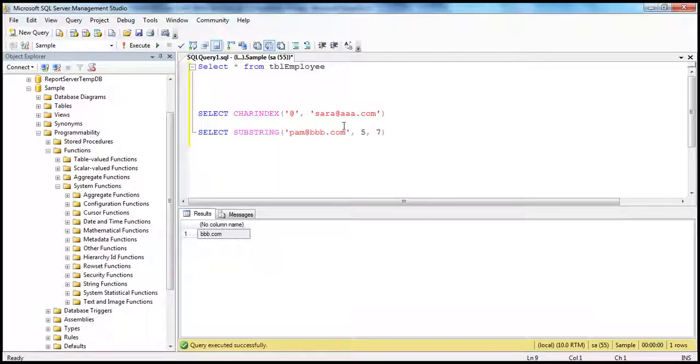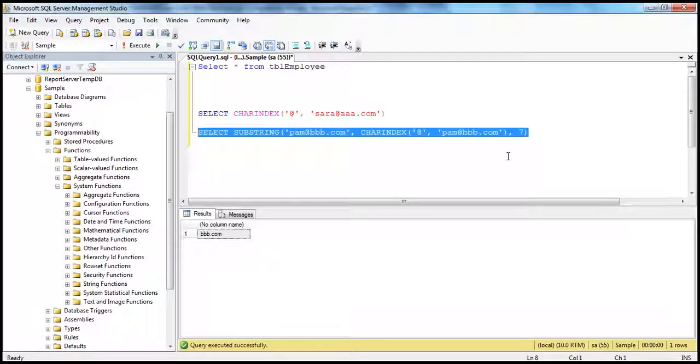So instead of hard coding, you can use this CHARINDEX function, which will calculate the index dynamically. So I want the CHARINDEX. Here it is pam at bbb.com. So instead of hard coding that, we can just pass the email address.